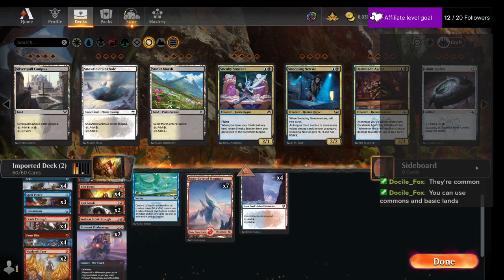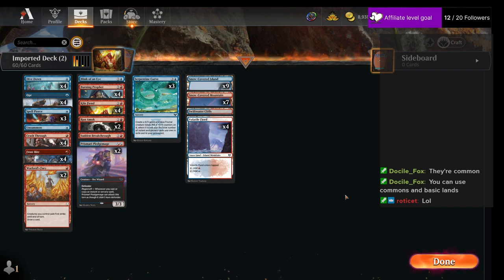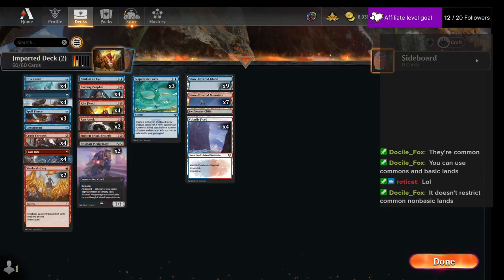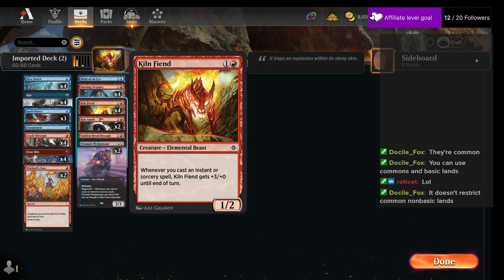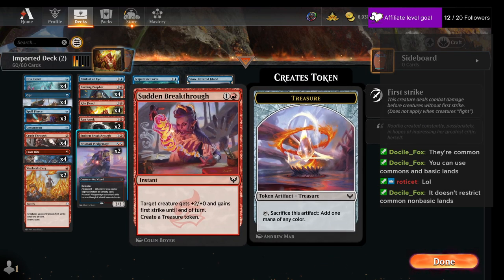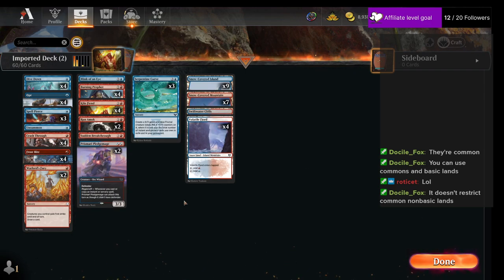Forget what it was now. We're already down to 21 lands. I can't imagine me cutting more. This thing is too expensive, though. Yeah, I don't have any one-drop creature. I do need a good one-drop in here.